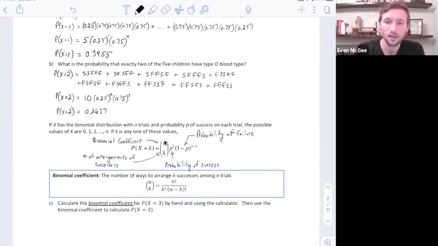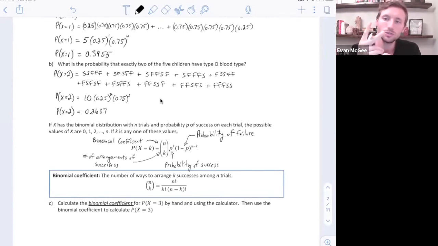So again, this value here is the number of arrangements of successes. We had 5 over 10, but it's also called the binomial coefficient. P is the probability of a success. 1 minus P is the probability of a failure. K represents the number of successes that you want to find. So one thing to take note of is if there are 5 trials, then the exponents will have to add up to 5. So you can see 2 successes, 3 failures, or 1 success and 4 failures. The exponents will have to add up to whatever the set number of trials is.